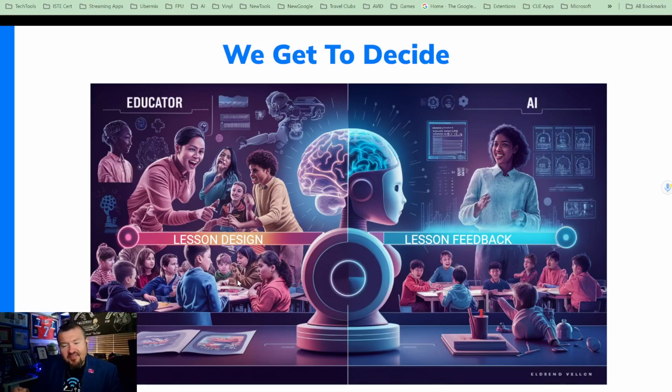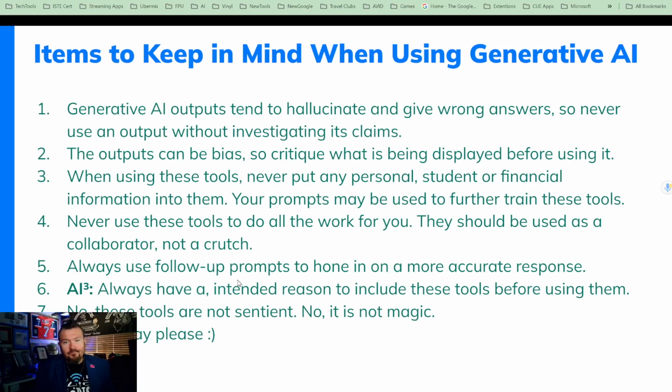These are things we have to think about. How can AI help amplify the educational experience for students while still allowing educators to craft amazing lessons and do the things they still love? It all comes back to you. You get to decide how much or how little AI will have a place in your educational profession and your students' use in your classroom or in your institution.